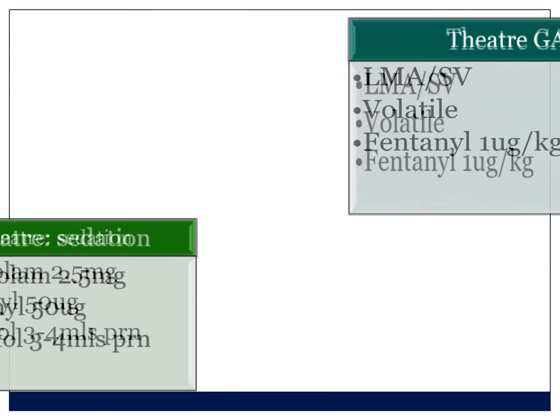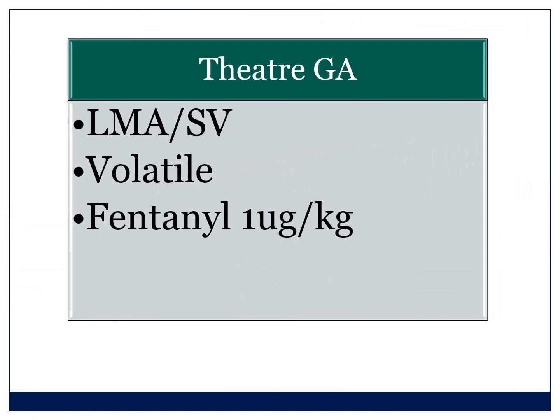If I was doing a GA in a healthy patient, I would either do that method that I've just told you about with just a little bit of extra propofol, even ketofol, or I would pop an LMA in and I would let these patients breathe spontaneously with a low amount of volatile, just enough to tolerate the LMA, and I'd give fentanyl a mic per kilogram just before they start the procedure. That'll last 20 minutes, and usually they go very smoothly as well, and that enables me to have a hands-free technique if I need to do other things around the theatre.